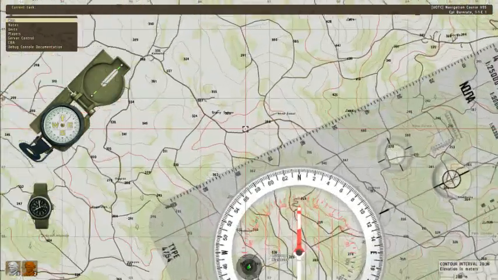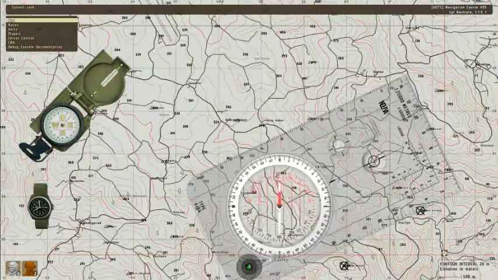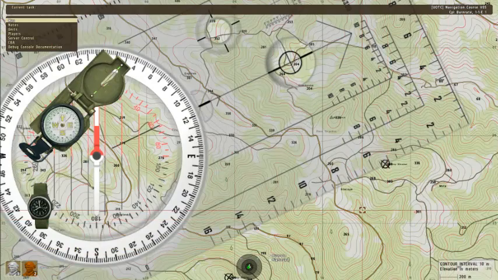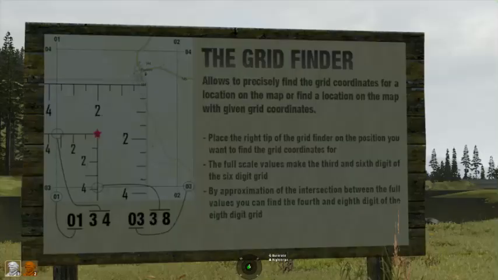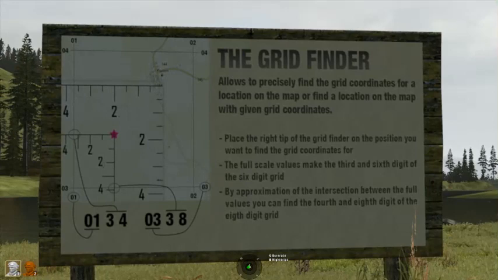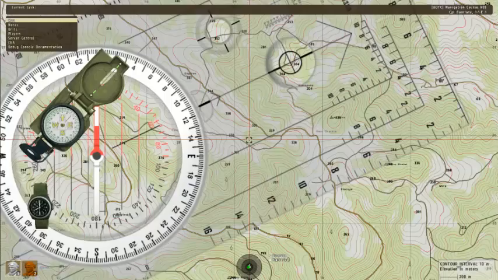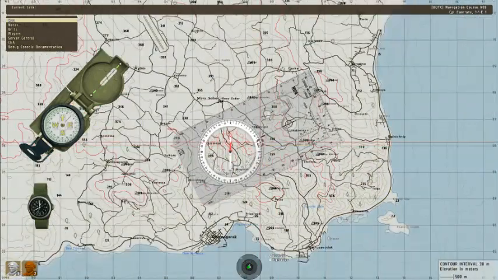So I'm gonna try to move forward here, getting low on time. The thing that still is kind of a pain, but works, is the grid finder. So we've been able to find 1 kilometer grid squares, right? But we want to get more accurate. We want to be able to accurately pin the 100 meter and even roughly the 10 meter subdivisions to get somewhere precisely, or to get artillery on target, or aircraft, or to make sure that your platoon leader knows where you're at.